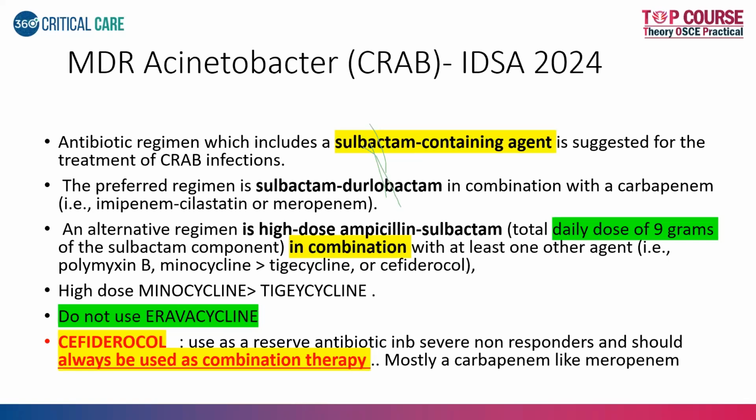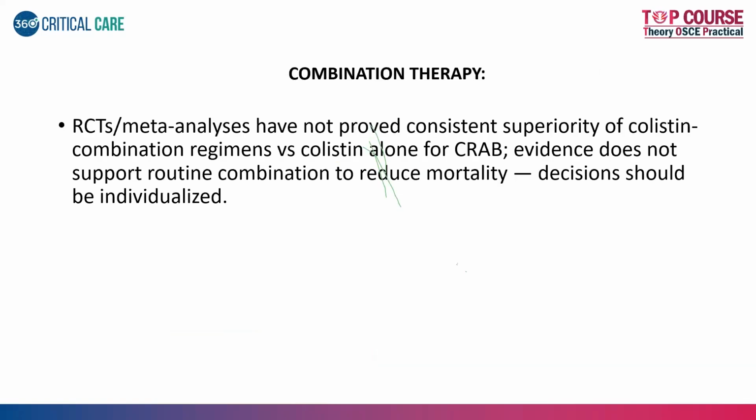Okay, so because it's a reserve antibiotic, that is one of the reasons they are telling it to be kept as a combination therapy. Here you can use a combination of cefiderocol with polymyxin or cefiderocol with carbapenems. You can do any of those combinations. As of now, combination therapy is a last resort in CRAB as well.